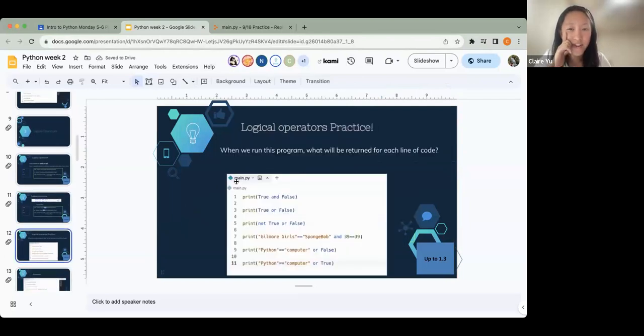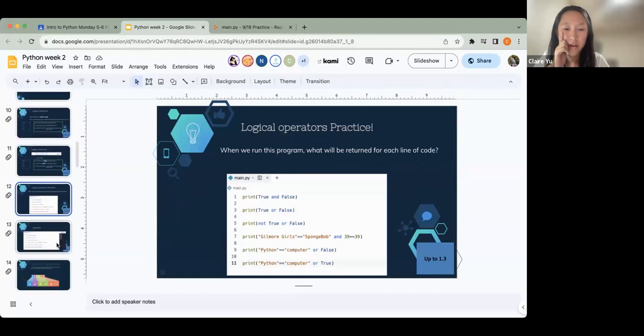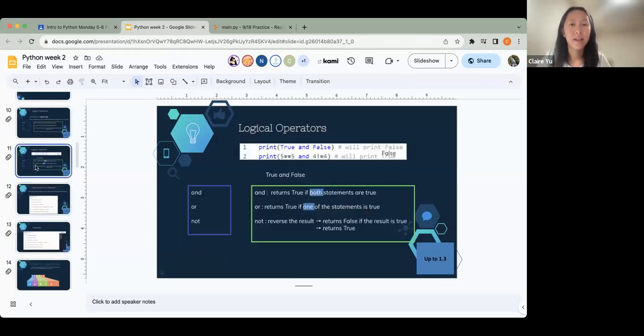So here's some practice for you guys to do. If I refer back to the last slide, this green box is really important, and if I were to take notes, I would write down the stuff in the green box.